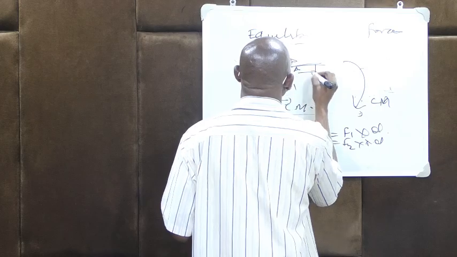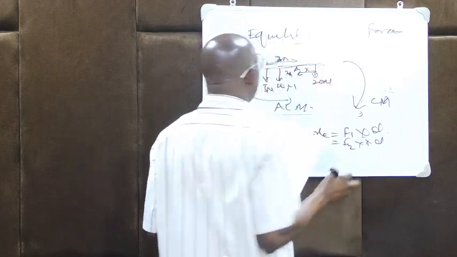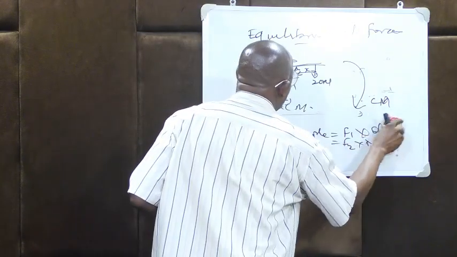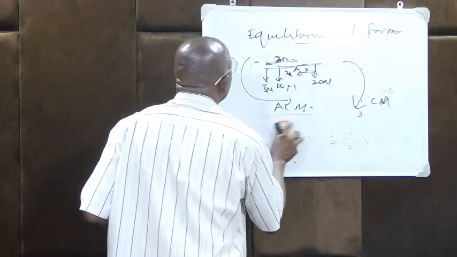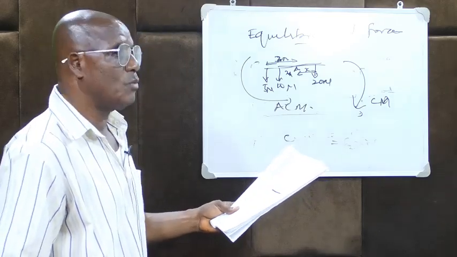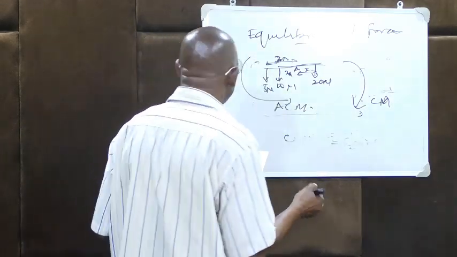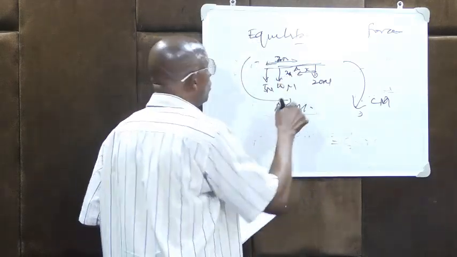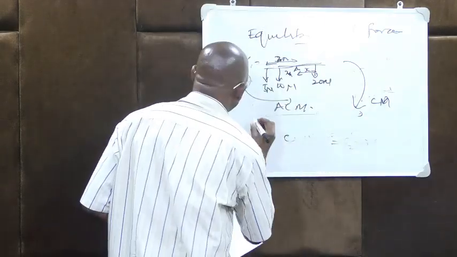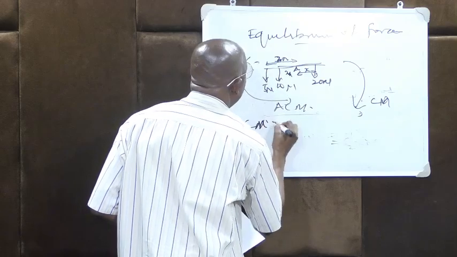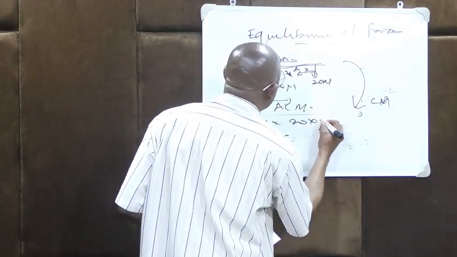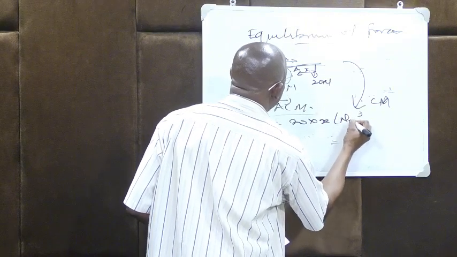So we are to determine the distance between the 20 Newton force and the pivot. Let's say it is X. For this body to be in equilibrium, since it is balanced there, let's calculate the clockwise moment. I told you the clockwise moment is the one that goes in the direction of the hand of a clock. This is the force, 20 Newton, and this is the distance X. So the clockwise moment will be the force, 20, multiplied by the distance X, measured in Newton meter.